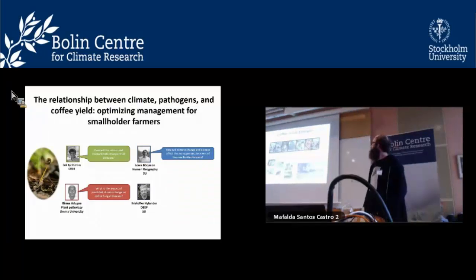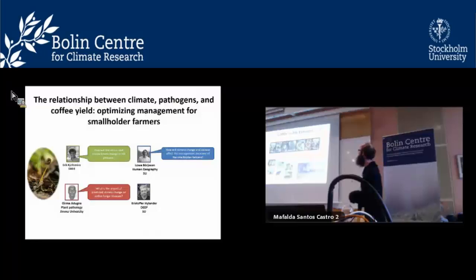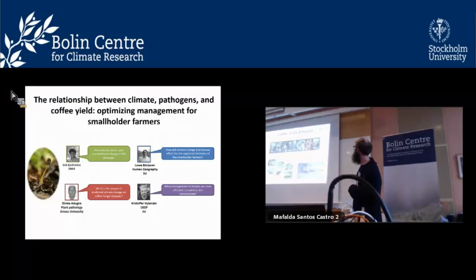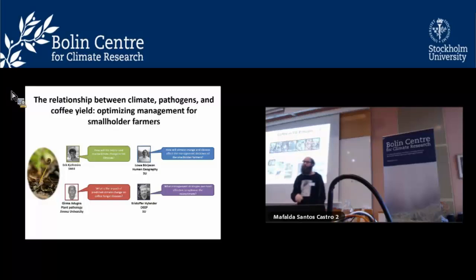Okay, so in these 3 minutes, I wanted to talk a little bit about a project. This is a slide of a project that is now ongoing in Ethiopia, and then I'll move to the Bolin funded project. So the study is on coffee in southwestern Ethiopia, and here you see the life cycle of the coffee tree. The Arabica coffee originates from southwestern Ethiopia. So coffee has been interacting for probably 10,000 years with different pests and pathogens within this landscape. And I'm particularly interested there in the fungal pathogens that attack the coffee.